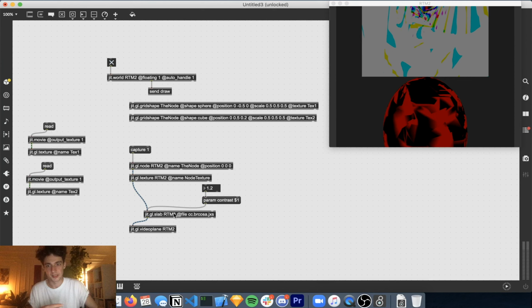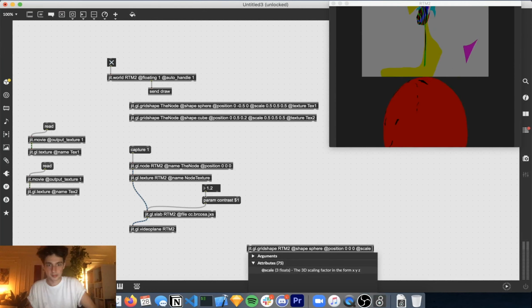So let's create this sphere, jit.gl.gridshape, which lives in the RTM2 world this time. Shape sphere, position 0, 0, 0, and scale, let's say 0.8, 0.8, 0.8.